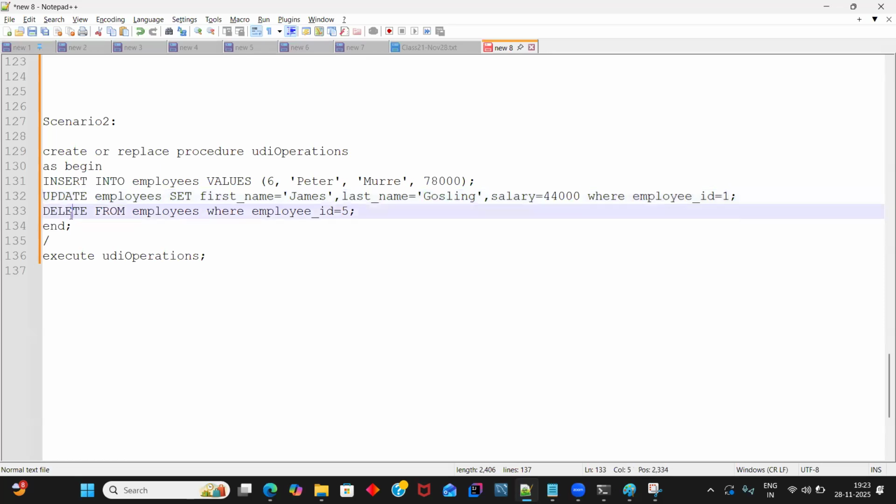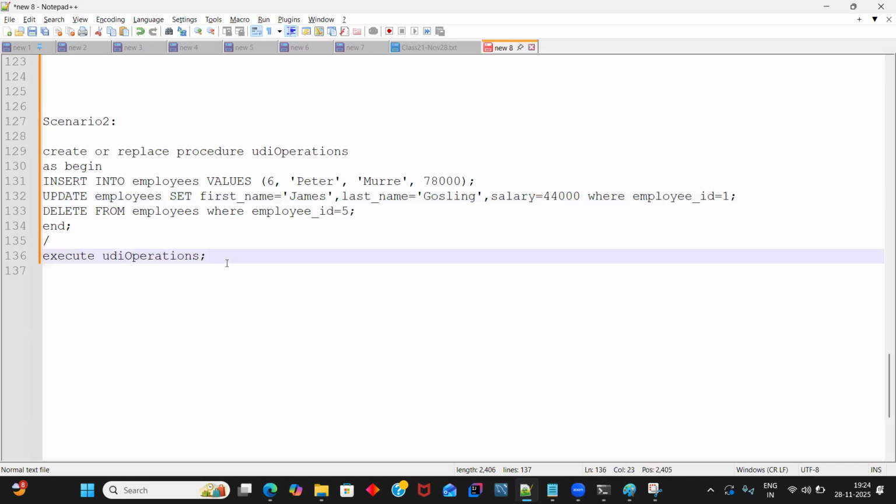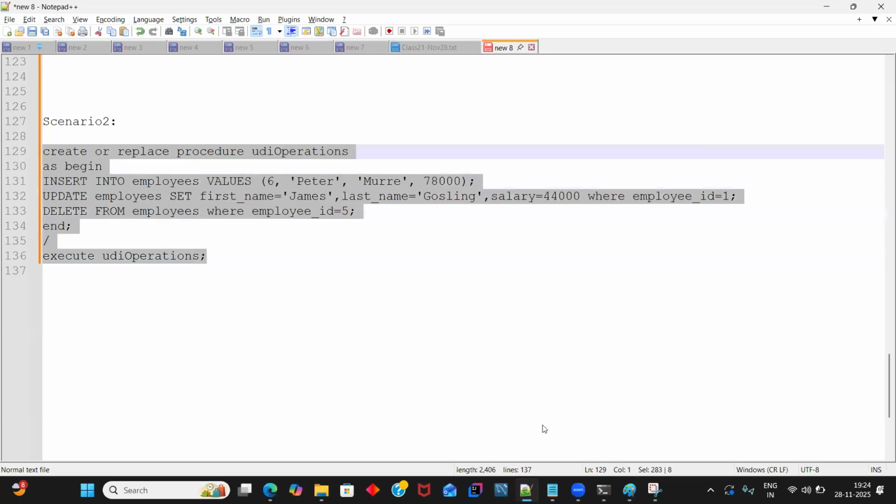And line number 133, what was I doing? Delete row number 5. If this procedure is executed successfully, in the employee table you can see a new row, the existing details of employee ID 1 updated, and this row will not exist. So that's a summary of this.